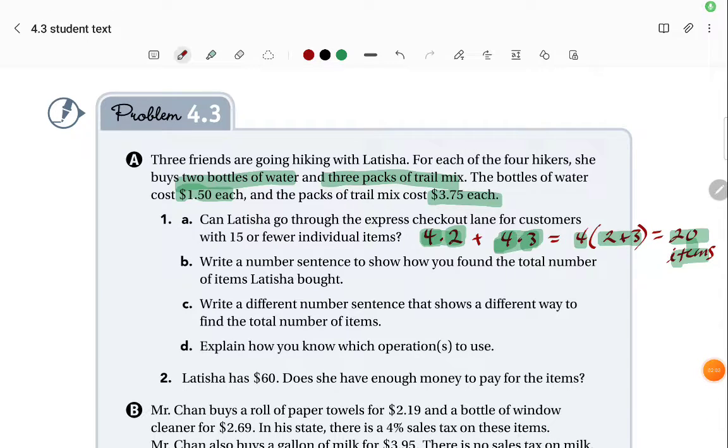And then on the second one, this is where you really want to write it out. So I did it in part A, but 4 times 2 plus 4 times 3, this is where you want to actually show your work. Because in the first one, you might not have needed to do this, but make sure you can put down some of these properties, learning to use the properties, even though it seems unnecessary. Because later on, when we solve more difficult problems and you don't understand the properties in simple context, how in the world are you going to use or apply it in a more complex context?